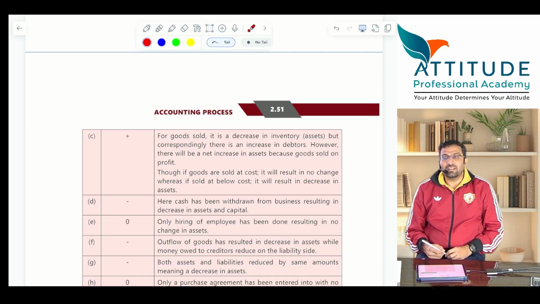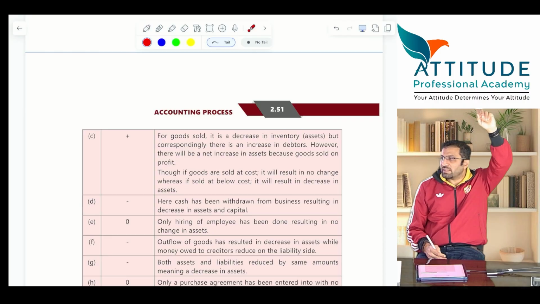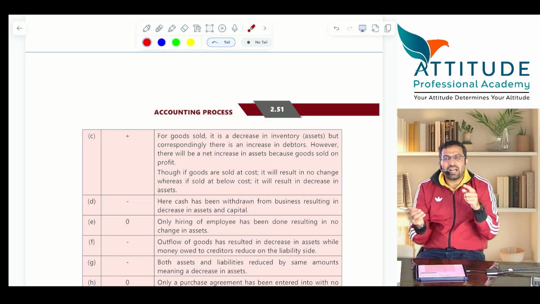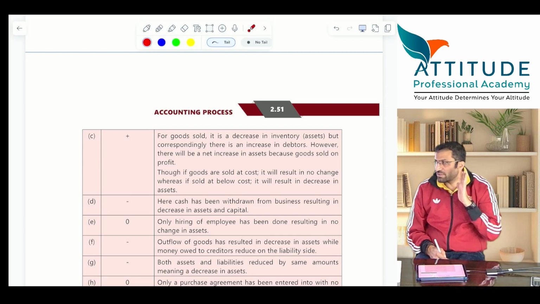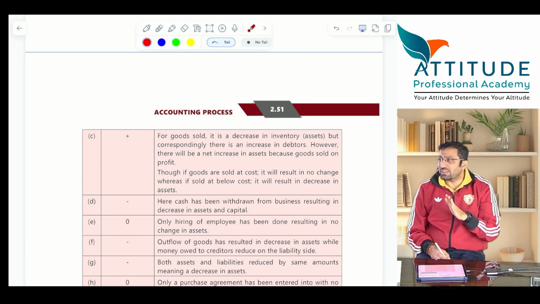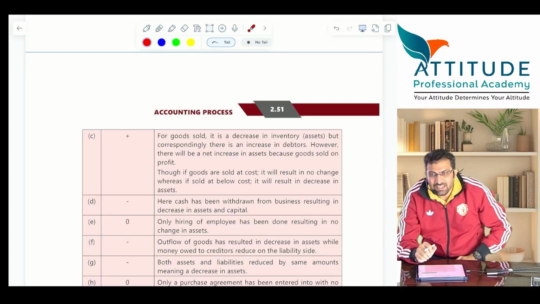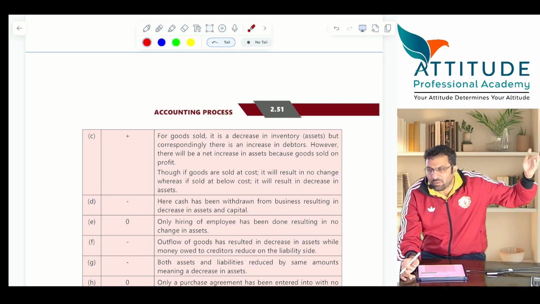0. Why? What will increase? Cash will increase. Sales will also increase, but stock is going to reduce. But there is no profit. 100 rupees worth of cost stock, I have sold it at what? 100. No change. So 0 will come. But if 100 rupees worth stock is sold for 120, then what will come? Cash will increase by 120. Stock will reduce by 100. Net effect, asset increases by how much? 20. Right. And profit will also increase by 20.